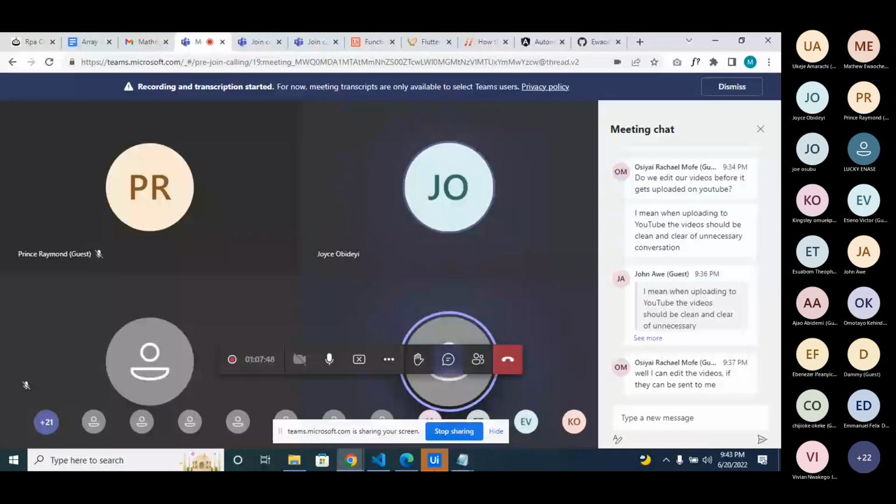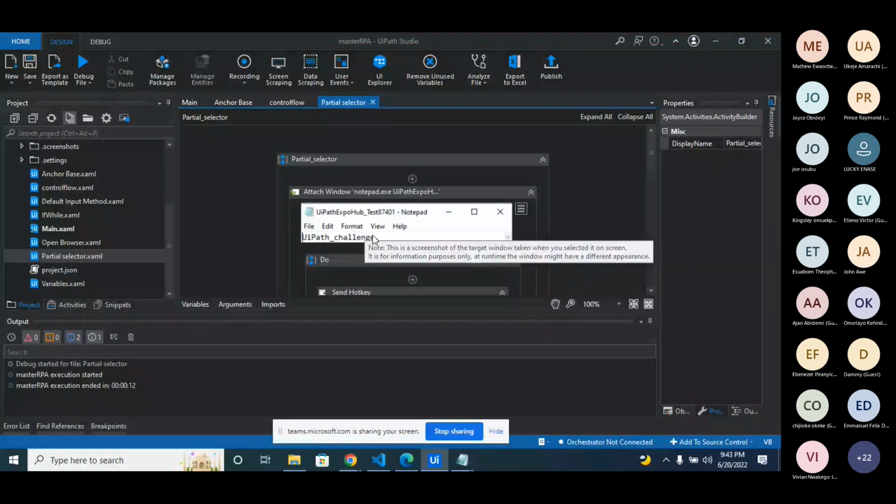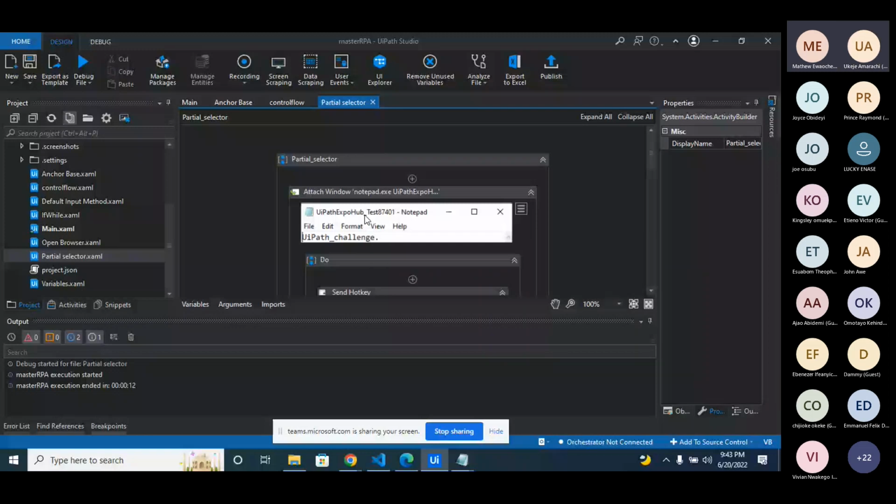So you see, the robot was able to remove the underscore from the first file.